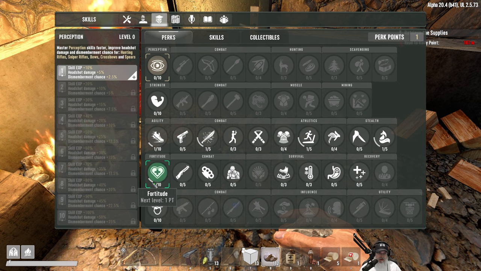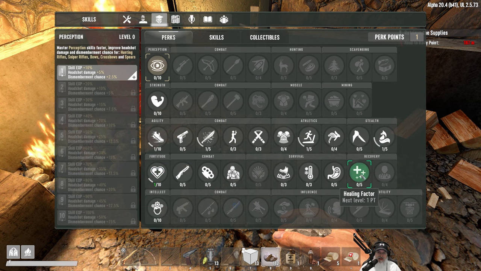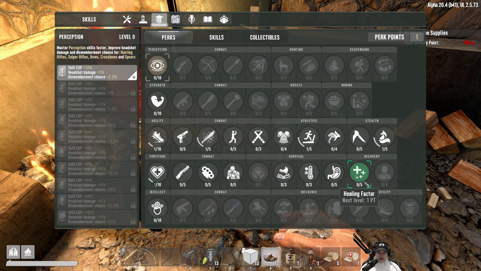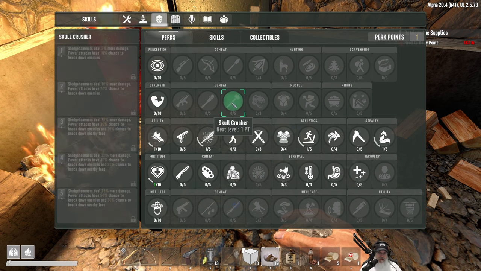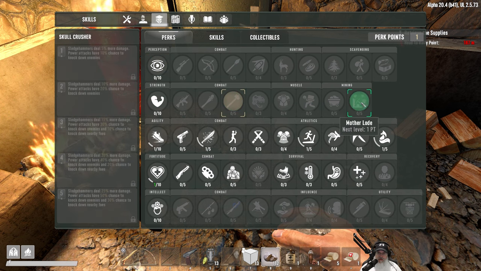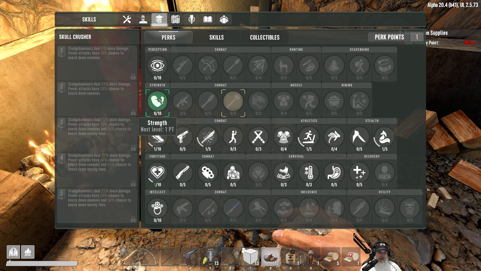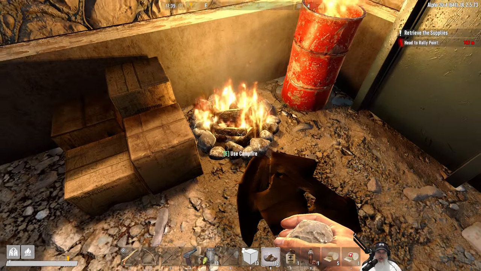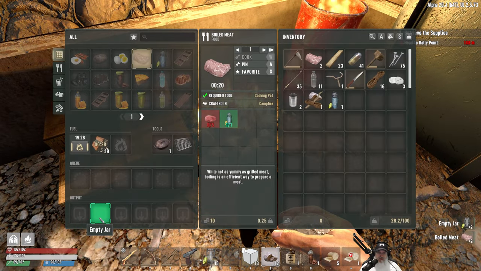What should we put it in? Oh, I guess we have an effective fortitude because it's green. That explains that. We could actually put one point in gunslinger because we do have a pistol there. Or maybe later on, go for skull crusher. Yeah, let's put a point in strength because that's going to open up skull crusher. It's going to open up 69 or some of those. Okay, that's decided.